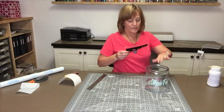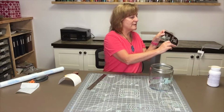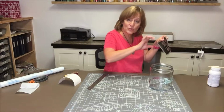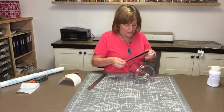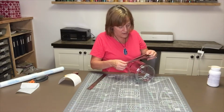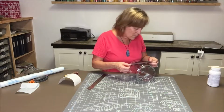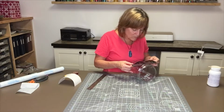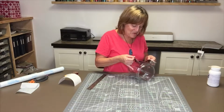Okay, have it ready. This is the bottom of my weaving box, and I know that it's straight, and I know that monk fruit is straight within it, and it's fairly centered. So what I want to do is, I want the bottom of my weaving box to be close to even with my washi tape. No, I don't like that. So we're going to pull back up.